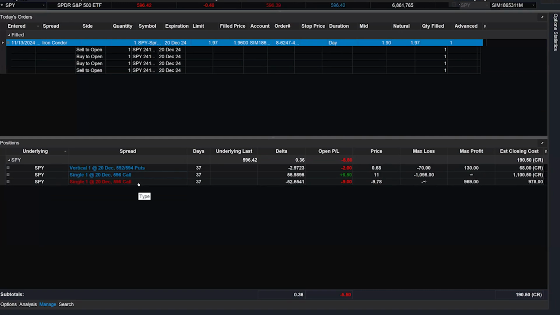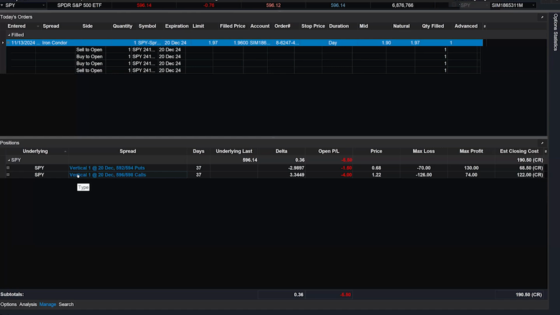I can do the same thing with my calls. I drop one call on top of the other, and now I have two verticals. This shows that even though I traded an iron condor, I'm able to split that trade up and trade it as two individual verticals, which could be part of the strategy. You entered as an iron condor. Maybe the market goes in your favor or against you, and you decide to get rid of one side of that iron condor, and you can split that trade into two.